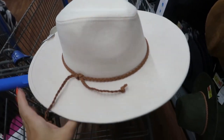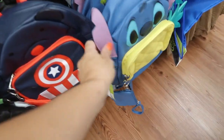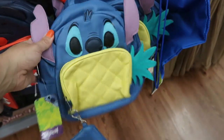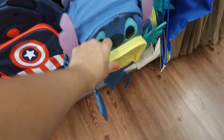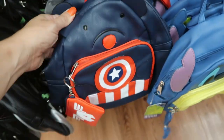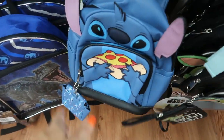Really nice quality for the price, and I don't know which one I should get — either the ivory or the camel color. I'm also seeing some new little mini backpacks. They have Stitch with a pineapple, Captain America, it looks like a little mouse, Baby Yoda, and another Stitch with pizza. I think these are around $20.